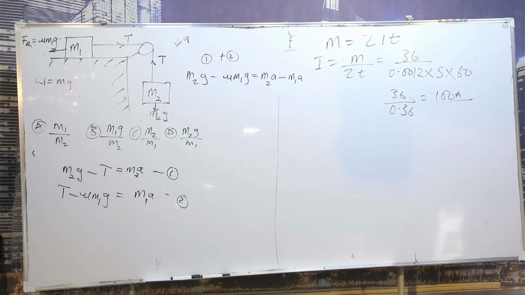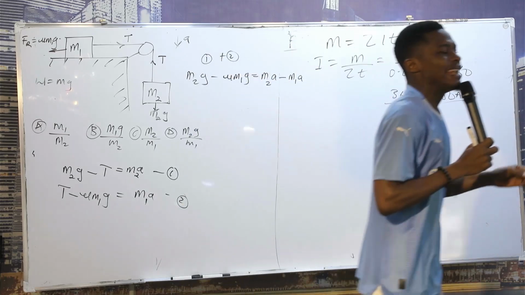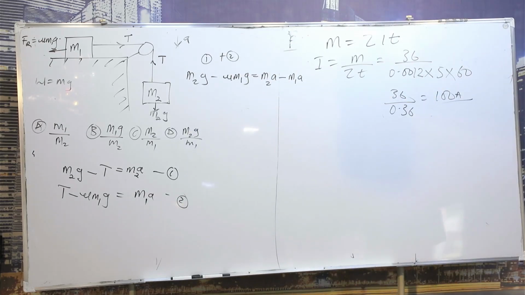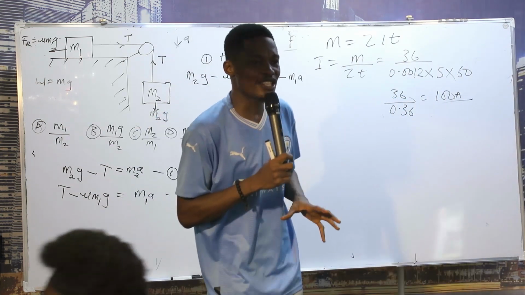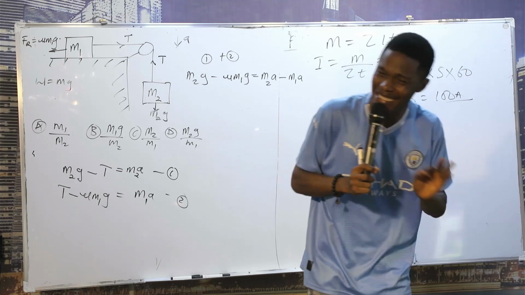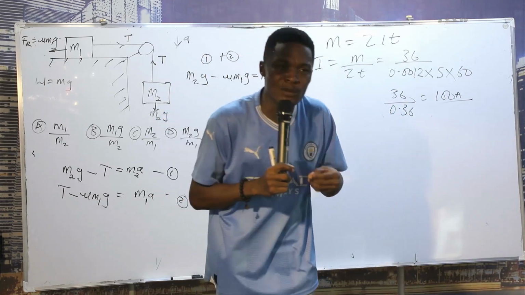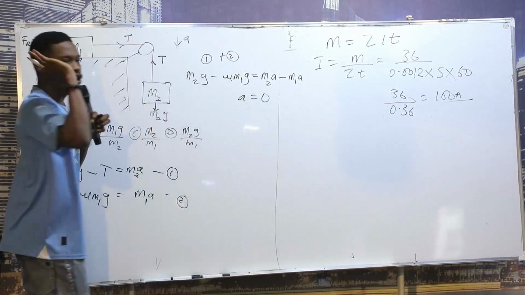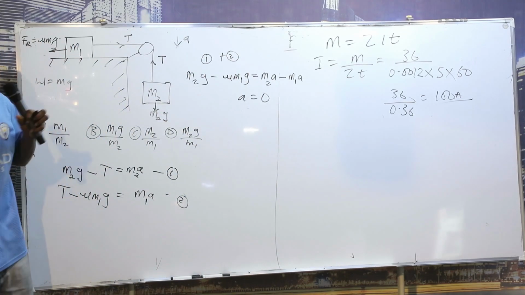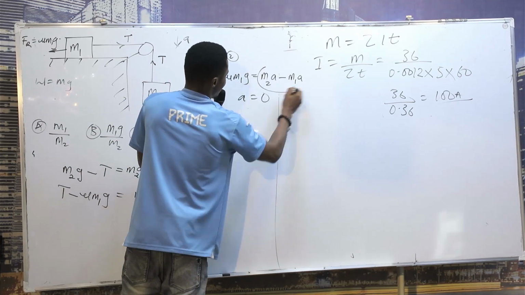Now, if you go back to the instruction of that question, they said when it is at the verge of sliding. What does it mean to be at the verge of sliding? That means you still want to start. You have not started sliding. At that point where the object wants to start, acceleration is still what? 0. It has not started moving. So a is 0, and by the time we put a here and a here, everything here becomes 0.